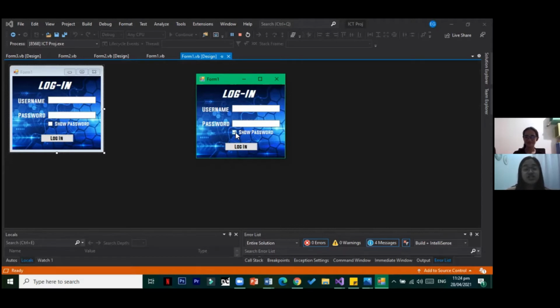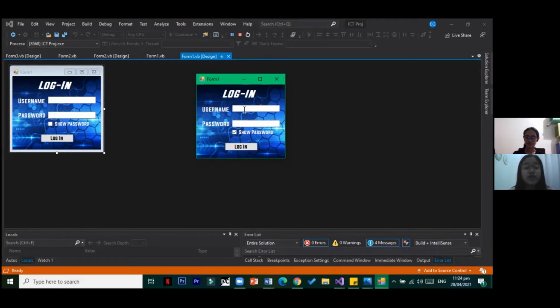As instructed in our last class, we were tasked to make two forms. Form 1 will be the login form, and Form 2 will be the one that has 15 fields for everyone to fill up. Later on, after showcasing the final output, we will go through the process of how we came up with the codes in this form. So let us start with Form 1, which is the login form.